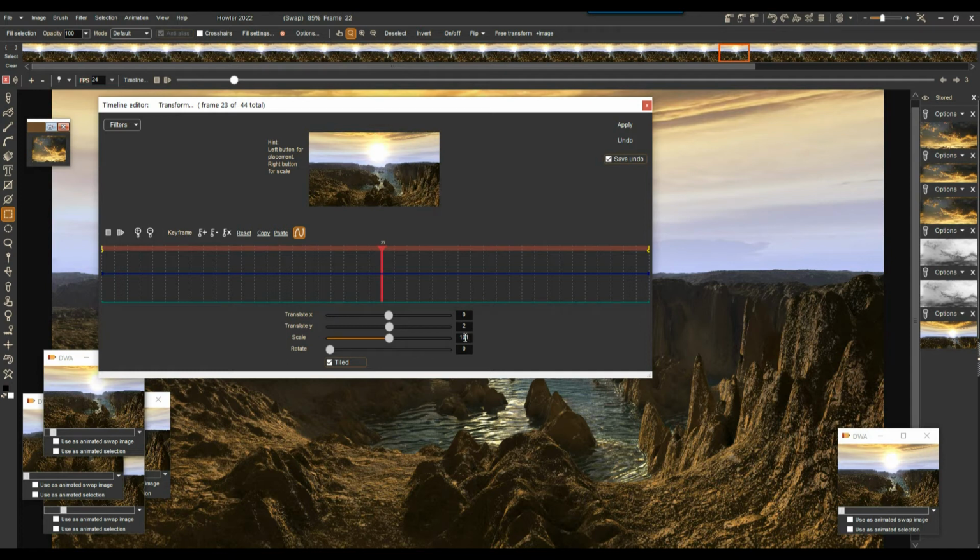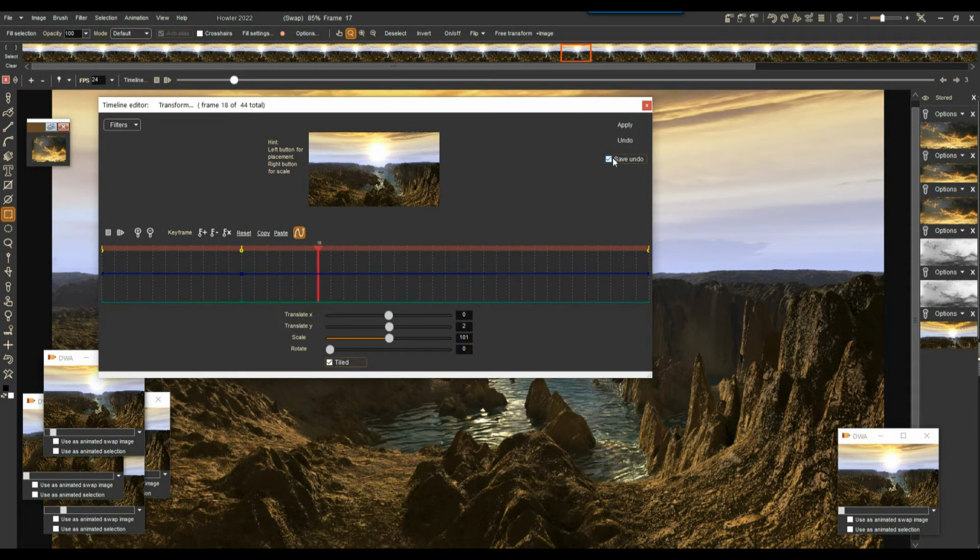So I'm going to go just a little bit and keyframe that. And let's say you wanted to breathe in quickly and then let it have more time to breathe out. What you can do is grab the keyframe and move it along the timeline. So now you have a movement going up a little bit faster and then down very slowly. And if in fact you like that, let's try that.